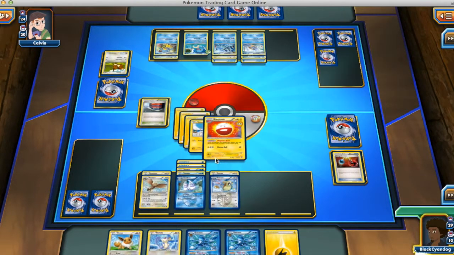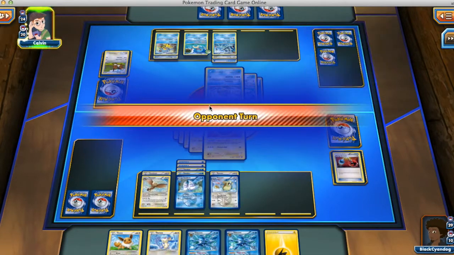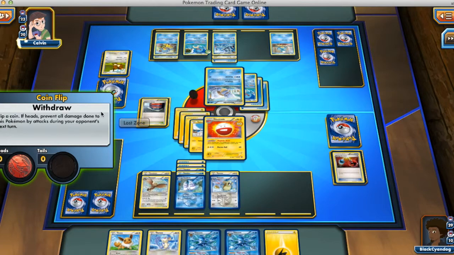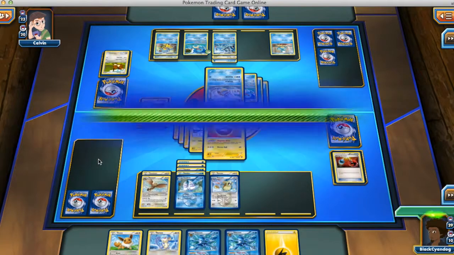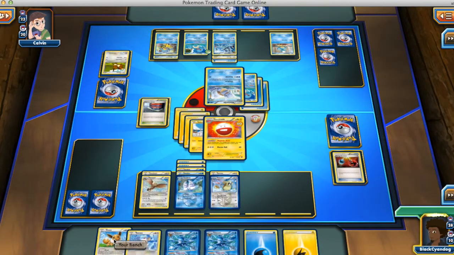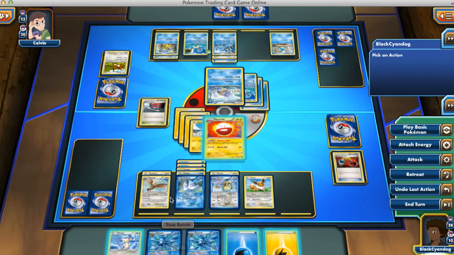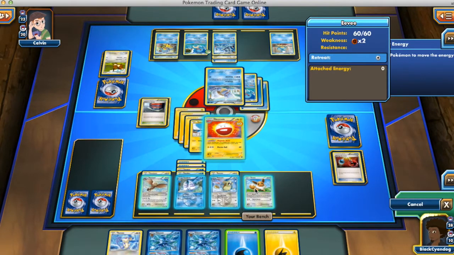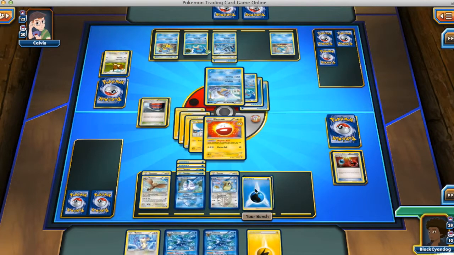But I'm going to grab a prize card. My opponent's going to use Withdraw. He's gotten tails. I'm going to put my Eevee on the bench. And I have two Glaceons sitting in my hand. You know I'm going to evolve them. You know I am going to evolve them.